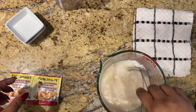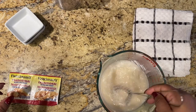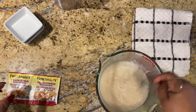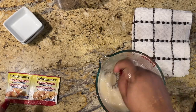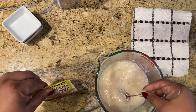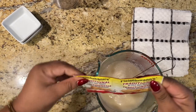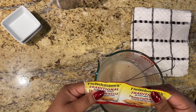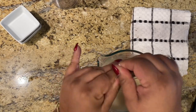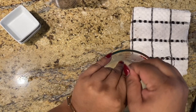What we're making here is food for the yeast. We're trying to wake it up. And as you know, nothing brings family to your house like food, right? So we're trying to bring it to the party. And you're gonna need 2 tablespoons of yeast, dry active. I have the packets here, which is the equivalent of that.